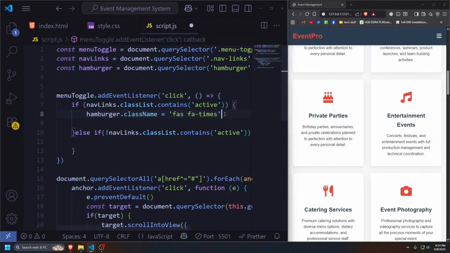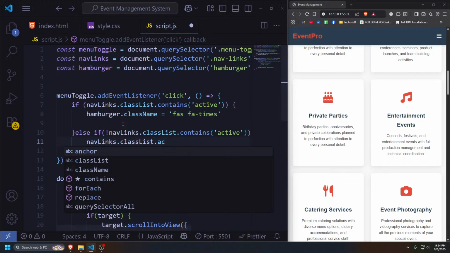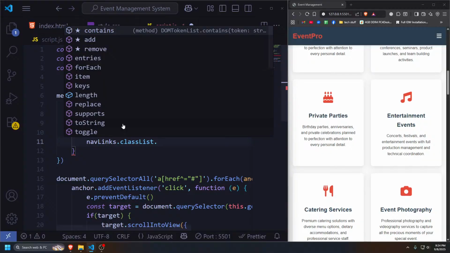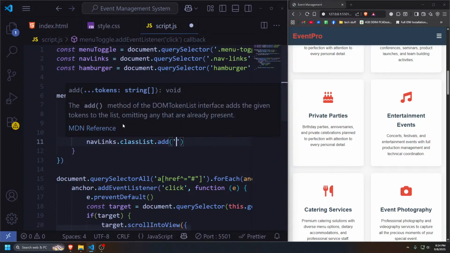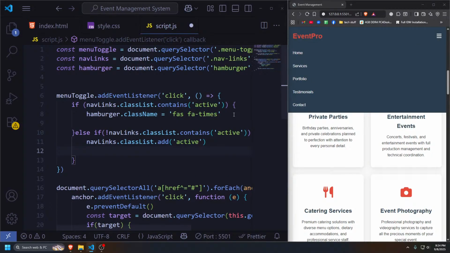Now if it's active, give me a second, I'm improvising right now because it's not in my cheat sheet. I'm actually making the code. So if it's not active, that means I have to make it active, right? So I can make the navlinks.classlist.add active. I click over it, that will change that, and set that to that.